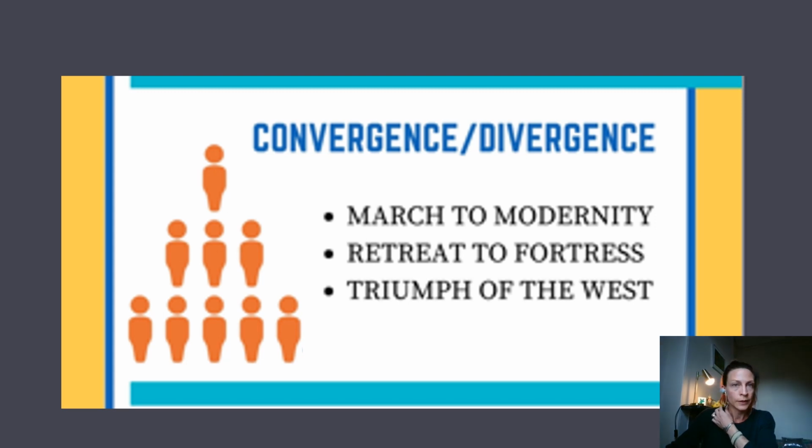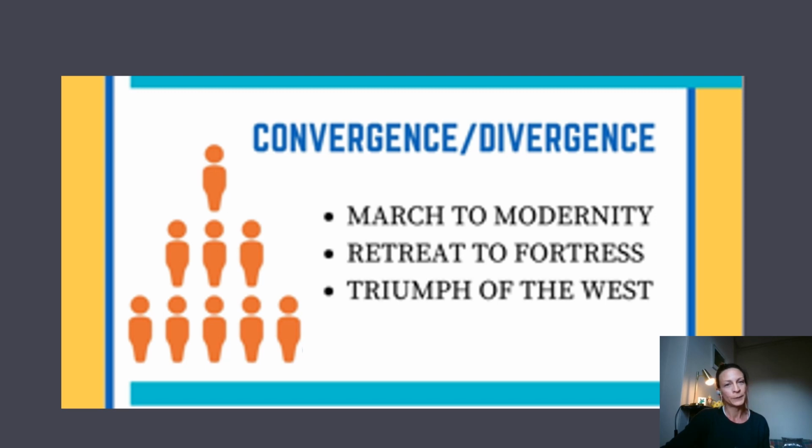We also talked a bit about convergence and divergence in relation to globalization, and you had a reading from Kishore Mahbubani where he sets out three potential approaches to globalization, and the one that he was most adamant about at the time that he was doing that writing was this very optimistic idea that we are on the march to modernity and that everything's going to be terrific. He described it as a huge ship where all the different countries of the world are all sailing in the same direction off into the sunset. So that was his idea of 2015.